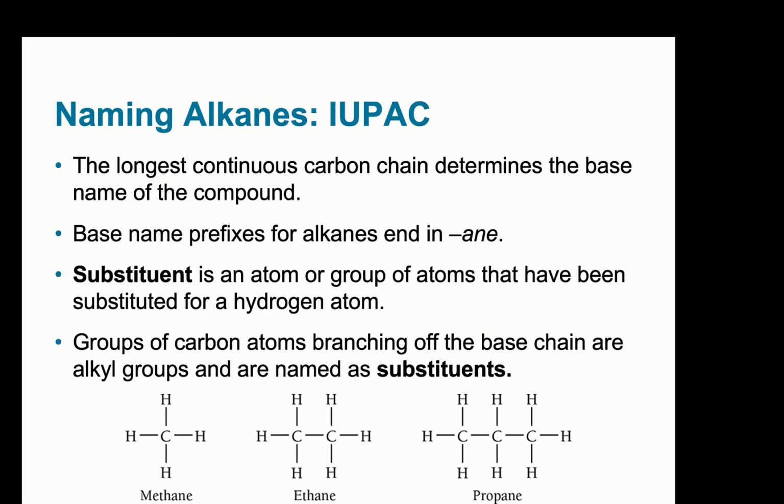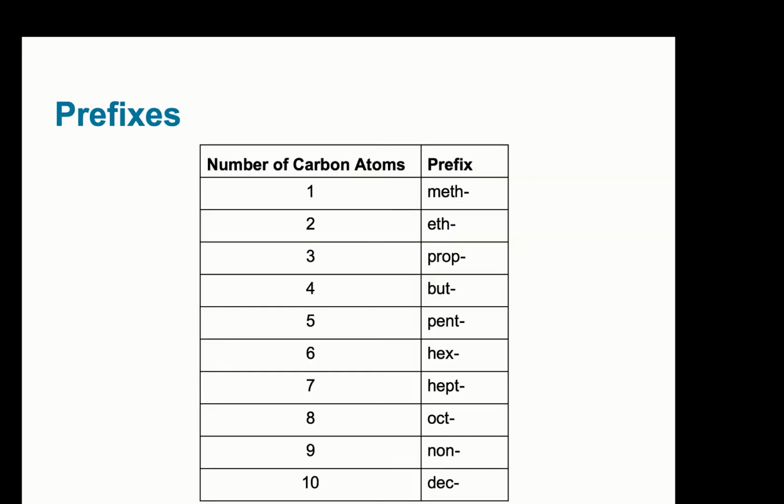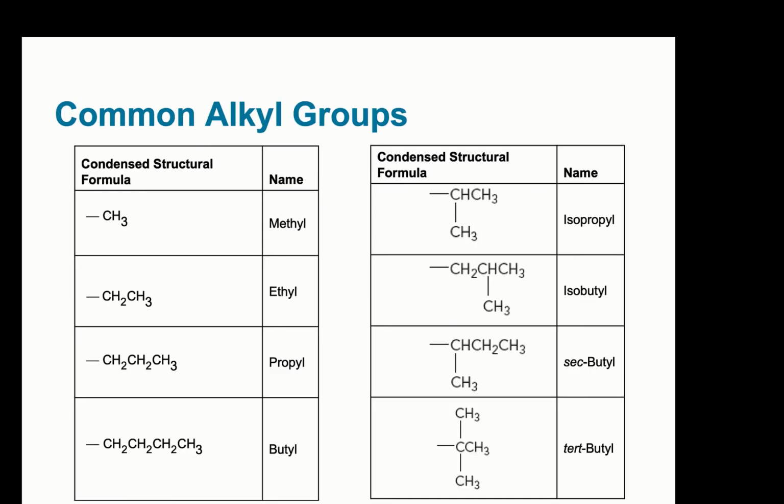So, naming them. We're going to start with alkanes. You look for the longest carbon chain, and then you add the number of the atoms, and then ANE. And then you start to name the stuff along the side. These are all simple ones: methane, ethane, propane. But as you get longer, you can start getting branches. And the prefixes, I mentioned these before. And here are alkyl groups. So the alkane, they just have the YL at the end with a number. And iso is actually a common name.